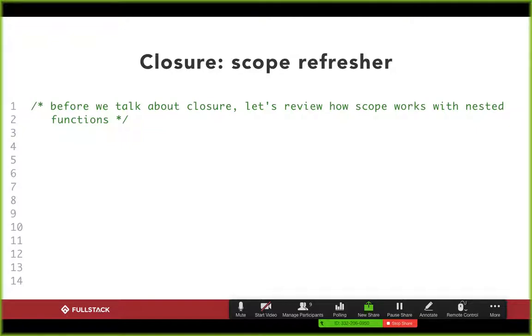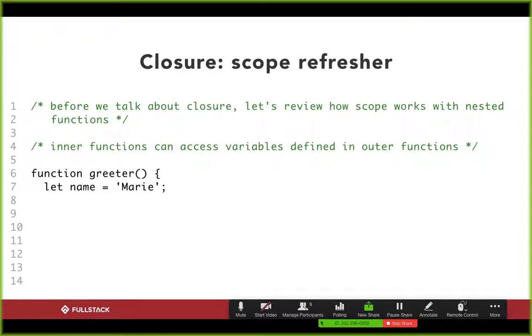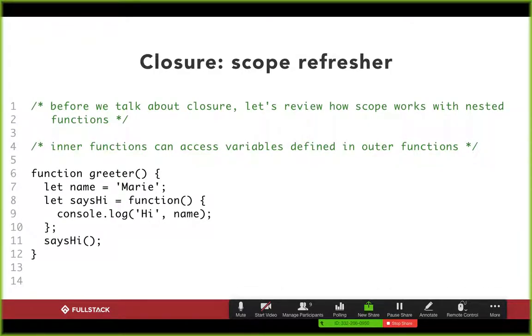The way scope works is that, in our case, it's defined by the curly braces. If I'm looking for a variable, I look within my nearest set of curly braces first. If it's not there, then I look in what we call our parent scope, the next highest set of curly braces, and so on, all the way until we get to the global scope. If by the time we get to the global scope we still can't find the variable, that means this variable does not exist.